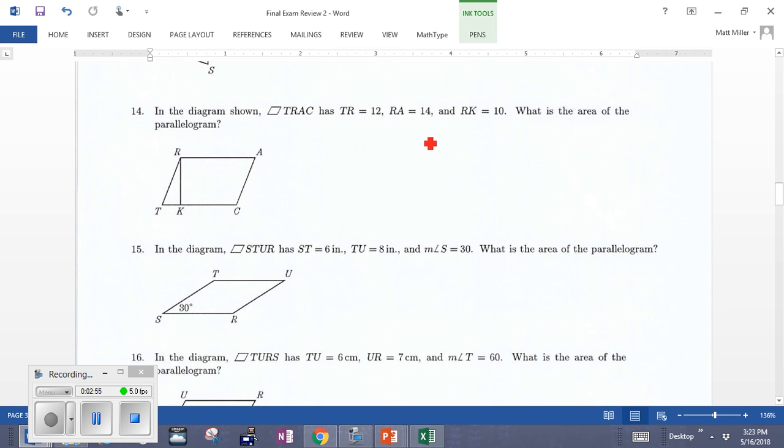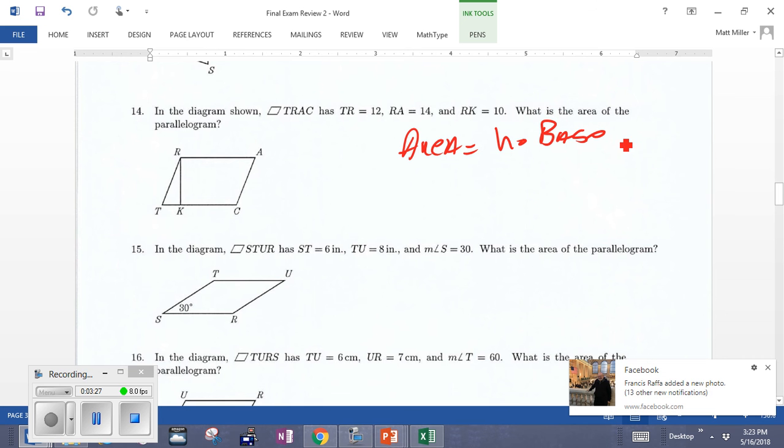Same thing follows for these. The parallelogram area is equal to the height times the base. All right, and the height here is, again, the distance between the parallels. And you can see that if you take that, cut it out, and bring it over here, it makes a rectangle, which kind of justifies the reason for height times base, same as the area formula for a rectangle.